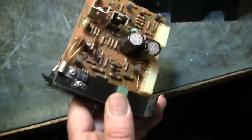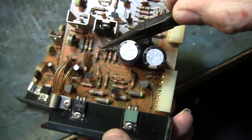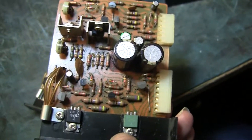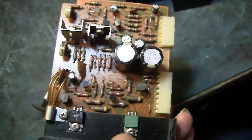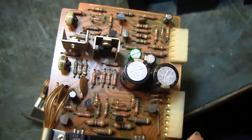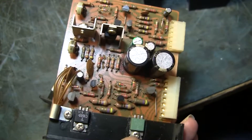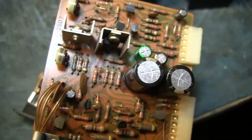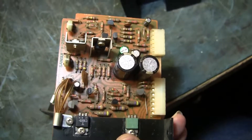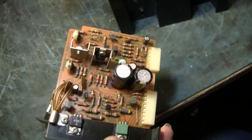Let me do a little piece on a very troublesome little component — this will be my tip of the day. There's a little diode — it's a small ball, usually reddish brown with a dot on it, called a D1212. It's a double diode, two diodes in series. It's used as a reference voltage diode for a constant voltage reference in an amplifier and as a stabilizer in preamps, and it is notoriously bad. Anything you see with those diodes in it, replace them because they are probably your problem. They don't make them anymore, but you can take two ordinary small signal diodes and put them in series — works beautifully.